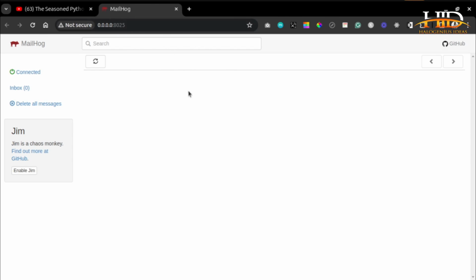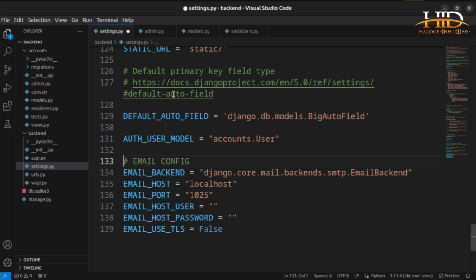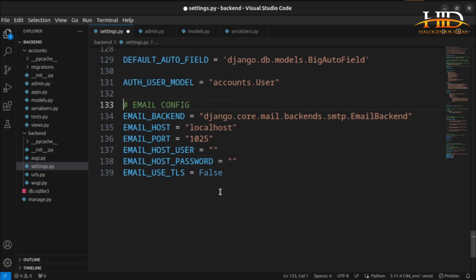On the other hand, the alternative, if you cannot get MailHog or any other software with which you can develop locally, for example, if I'm having internet issues and I want to develop, MailHog gives me leverage such that all the emails I have to receive, I'll receive on my laptop. The other option is for you to use Outlook. You can use Outlook, Yahoo Mail, or Gmail. Anything that can give you an SMTP server is usable.